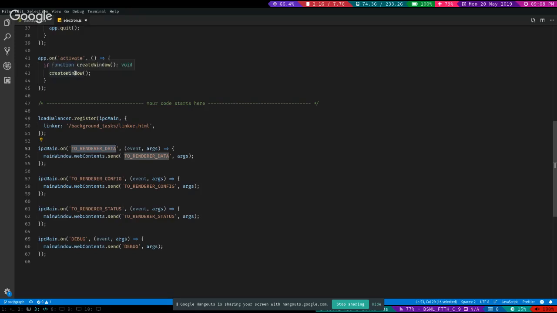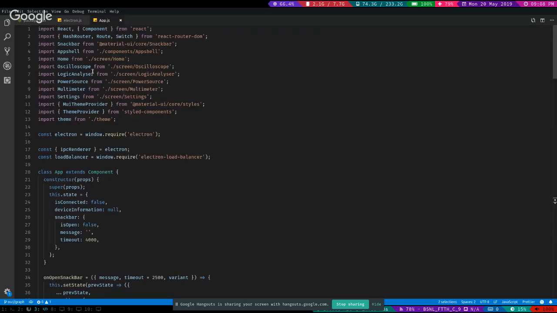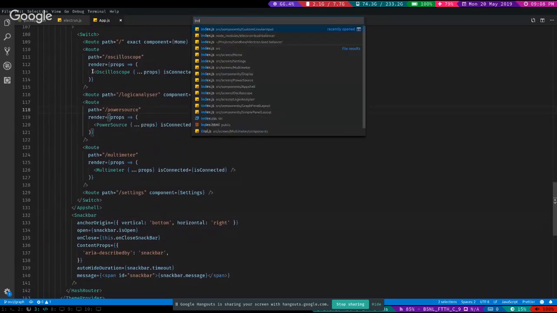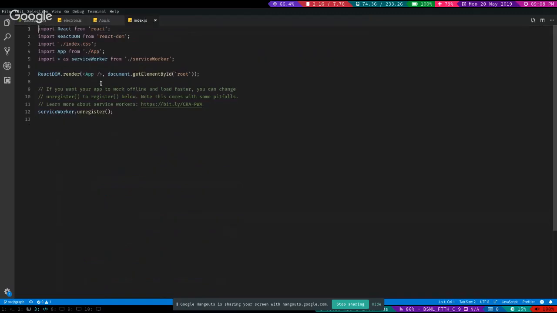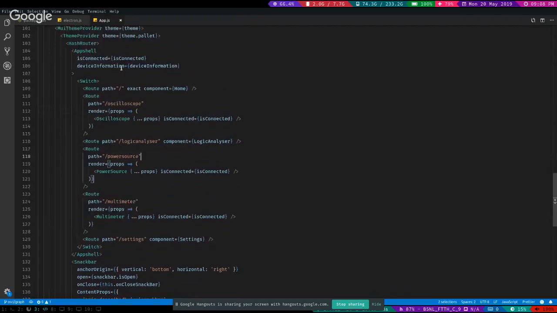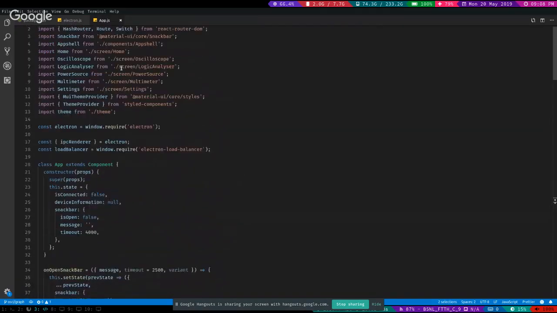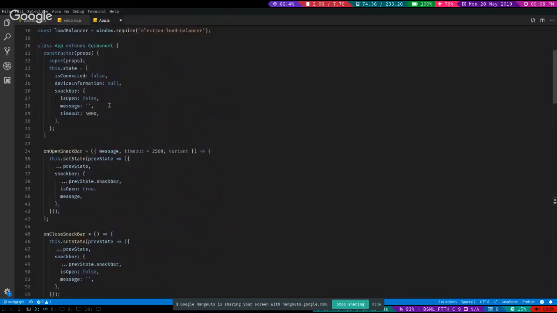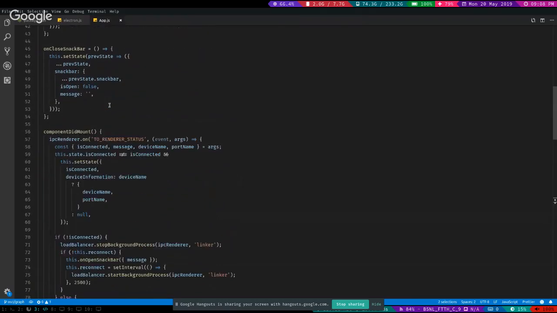Now, let's start from app.js. So app.js is basically kind of the starting point for React. Actually, it is not app.js, it is index.js as far as I remember. This is actually the starting point of every React app which you build using CRA. But this has no relevance for our discussion. Then we come to app.js. So you can skip all this. This is not really important. This is something important.